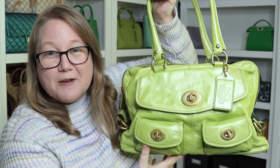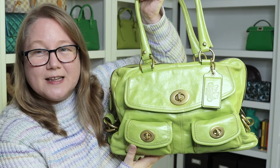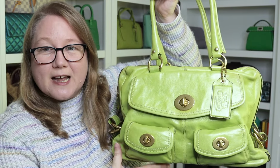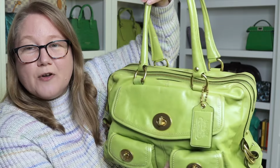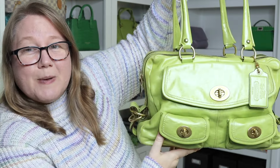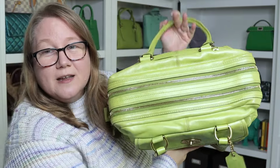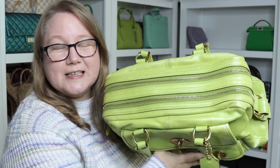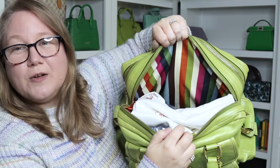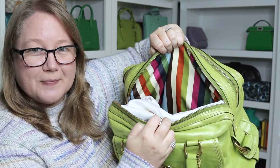I've also gotten several questions about this bag since I recently put it on my shelves. It's another Coach bag. This is the Peyton, and it has things in common in style with that Bleecker haversack bag. Those three pockets on the front. On the back you have that zipped pocket. This one's kind of like a flight bag, like you would take on an airplane back in the olden days. And so it has these two zipped compartments. I'll open one of them and show you that it also has the legacy striped interior. And another bag I've received a lot of questions about.